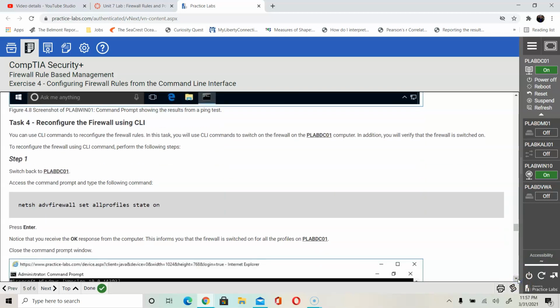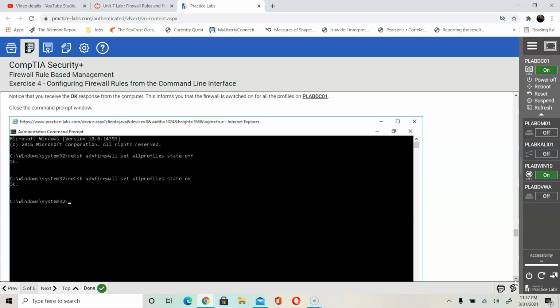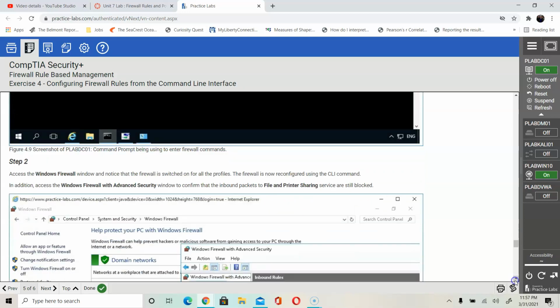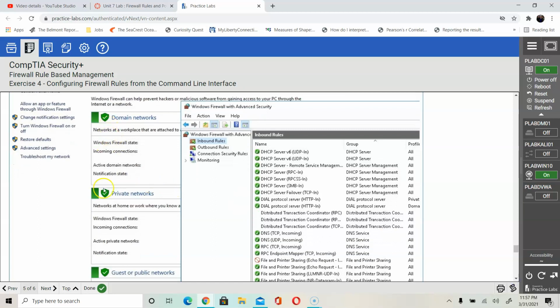Then you would use command prompt again. And so in your server, open command prompt and you're going to issue this command and you're going to turn it back on. And after that, you confirm with OK. Then you would see that the firewall state is going to be green when you look at the interface.